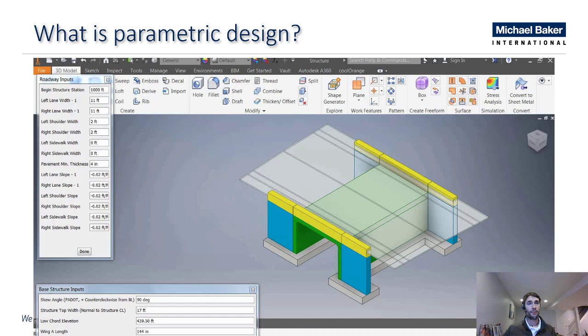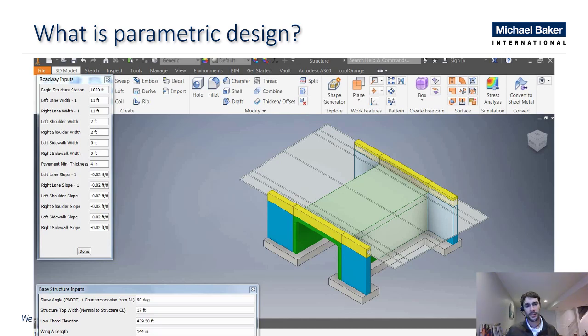So specifically for parametric design, here is an example. What we're talking about is building in logic, and we're able to control not only geometry, but smartness, if you will, for our models by using parameters and building in this logic. So this is an example. It's not even really a bridge. It's a culvert structure, a three-sided culvert structure. But I think it does a really good job of giving an overview of exactly what we mean and what it means to have parametric design and how some of these things can be tied together.